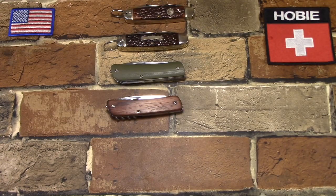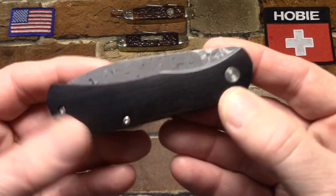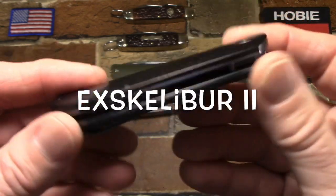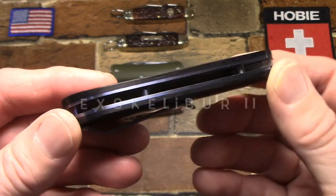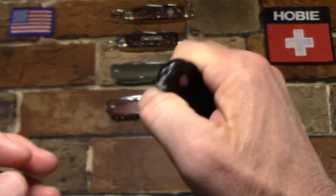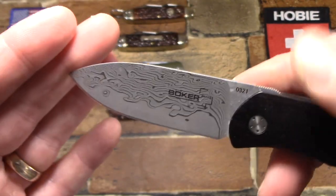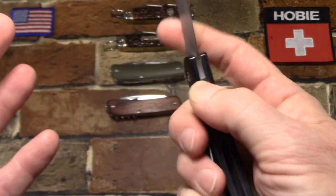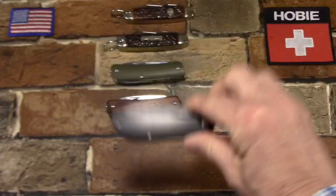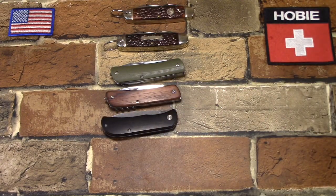Okay, so also Boker Plus, these are a little higher price. Both of the next 2 pocket knives I'm going to show you are $100 or more, but I really like this knife. It's modern construction, blue anodized titanium liners, ebony. It's a front flipper, so you do that, and it's got the Damascus steel blade. So it's a really nice little liner lock with a little titanium pocket clip. Doesn't weigh but like 2 ounces. Great knife. Designed by a couple knife designers out of South Africa.